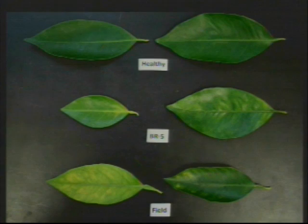So we make a little spot on the leaf. We got a little device that makes a spot that's 1 centimeter square, or actually a square, not a spot. And then we apply the material. And if you look at these, we apply this fluorescent material, and like I told you, the HLB untreated material down here, after 4 hours, the spots are still pretty bright. The healthy material, it's gone. A little bit left here, but not a lot. So it moves out. But if you look at Bob Rouse's treatments, it's somewhere in between.